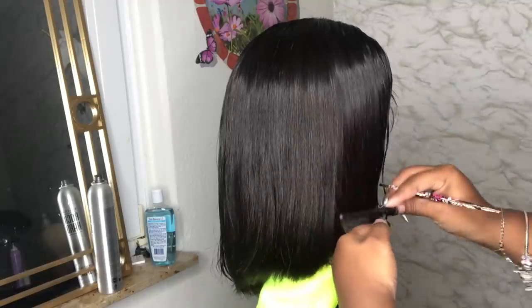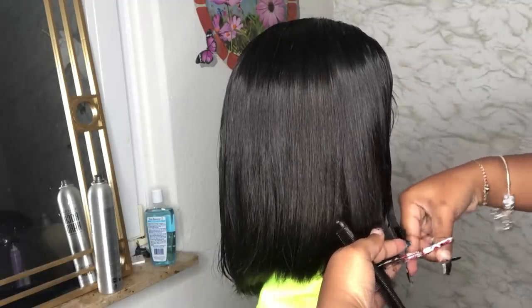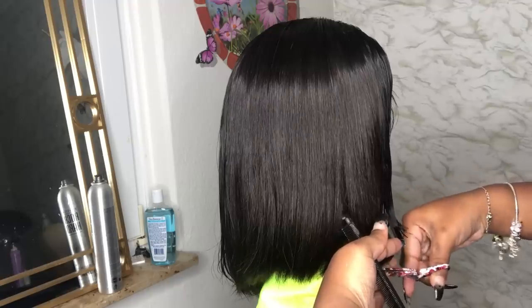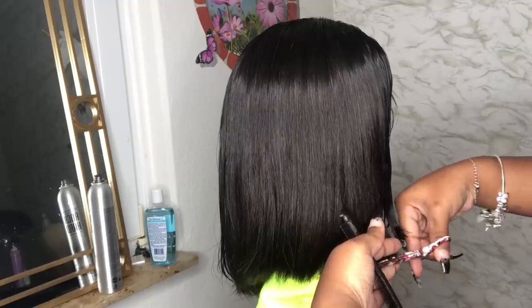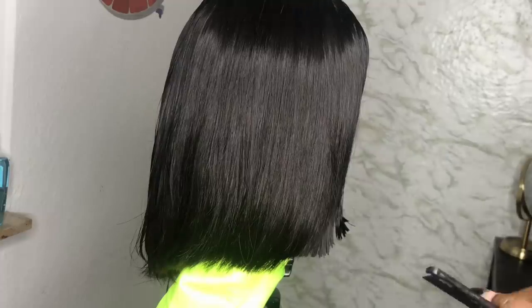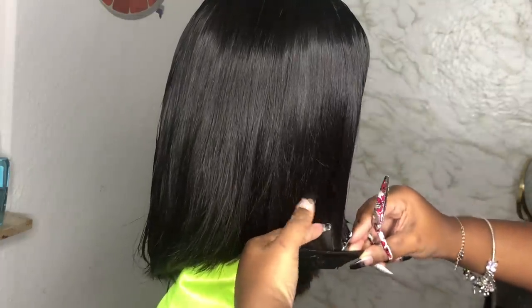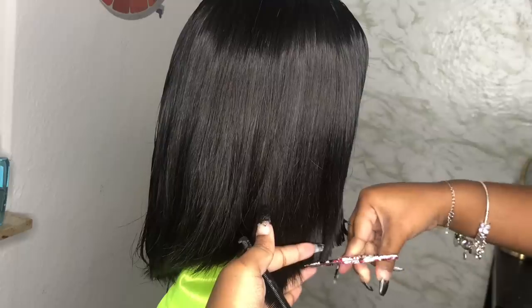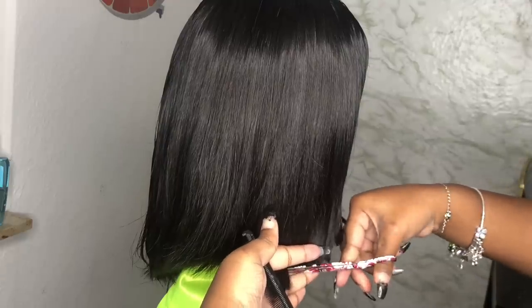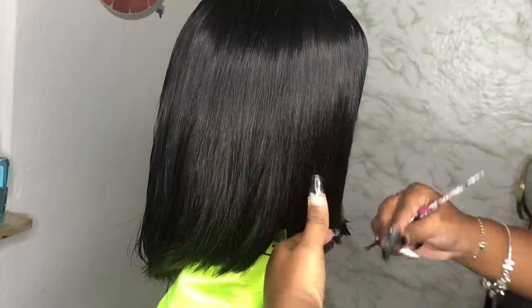Once you start to move around the whole head, you'll see that you can use the hair that you already cut as a guide. So see how I just grabbed up some new hair? The hair that I already cut, I'm just going to keep going in that same direction, that same pattern, that same cut, that same everything. See how I'm grabbing new hair and I'm just following along with the guide? That's how you're going to achieve this cut.